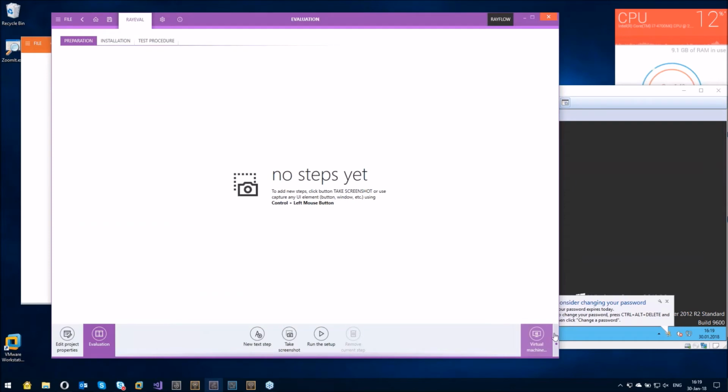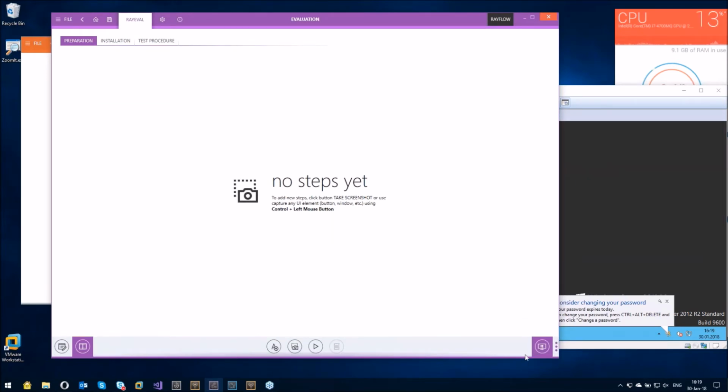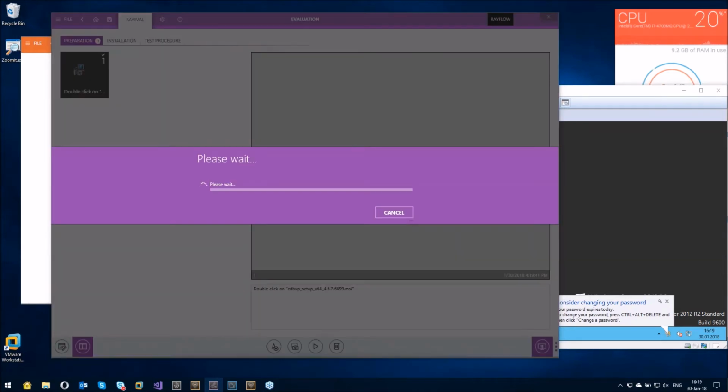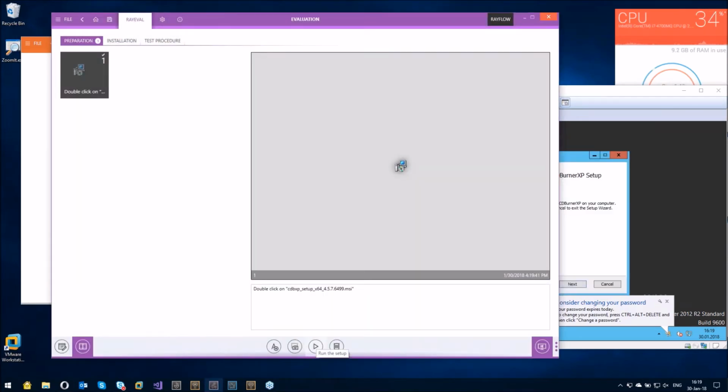The difference between the previous layout and the one I have now is that the button here indicates that the virtual machine connection is active. And that gives me a pretty much direct choice of starting the installation or documenting my setup in the virtual environment. So let's have a look at what happens if I press the button to run the setup. Like previously with RayEval, there is a first auto-created step in my documentation, which is to double-click on an MSI file. This is still not that big a feature, but as a start for our documentation, that is a good beginning.